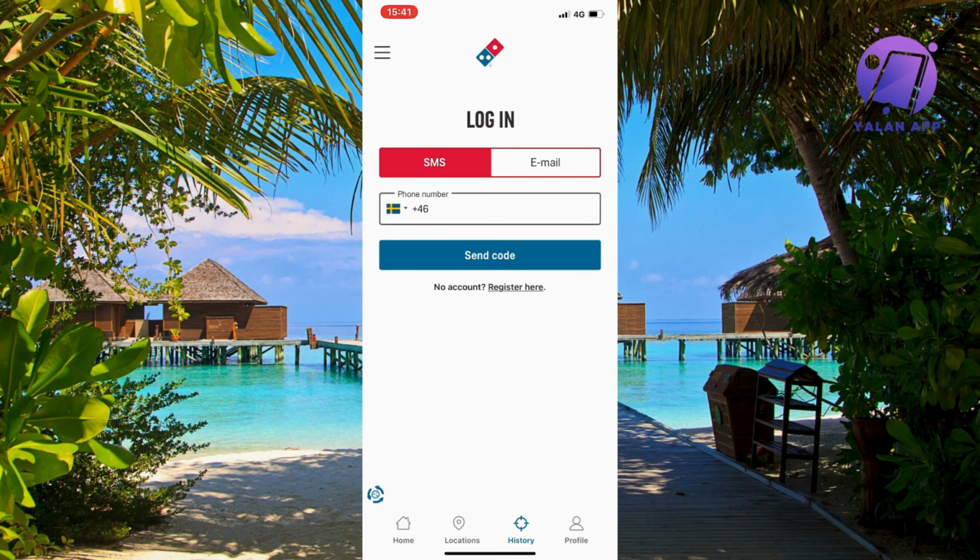After you have placed an order, you have to call the store and make sure that they actually cancel the order, and that's why you need to be fast. So if you're fast, then you're able to do so, but if it's been like a couple of minutes maybe, then unfortunately it's going to probably not work. So make sure that you're fast, and then hopefully you will be able to cancel your order.